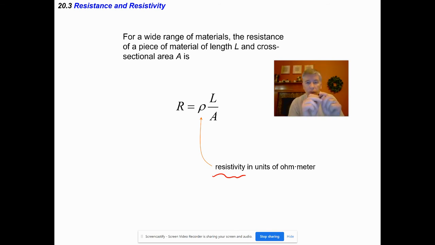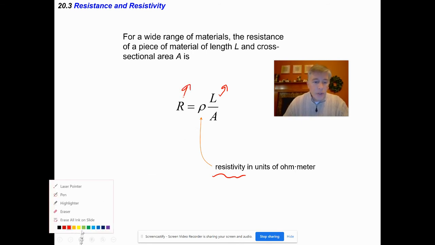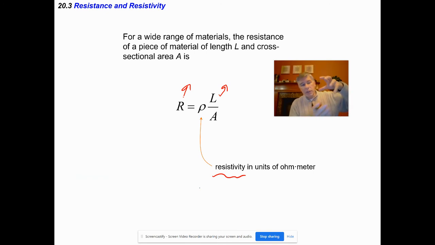The other thing is if you have current flowing through something, the longer the material, the longer it has to flow, and you should see a direct relationship. So the longer this is, the more resistance you're actually going to get. However, since you're talking about the flow of charge through something, another way of thinking of it is the width of it, so how big it is. If I think of water flowing through a pipe, the wider the pipe, the easier it is for the water to flow. The same is true of electricity. The wider the wire, the easier it is to flow. So if you increase the cross-sectional area, you actually get a decrease in your resistance.